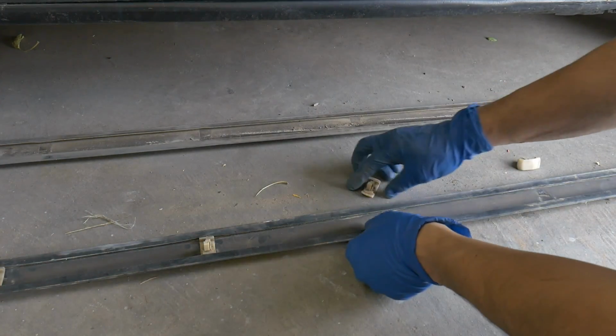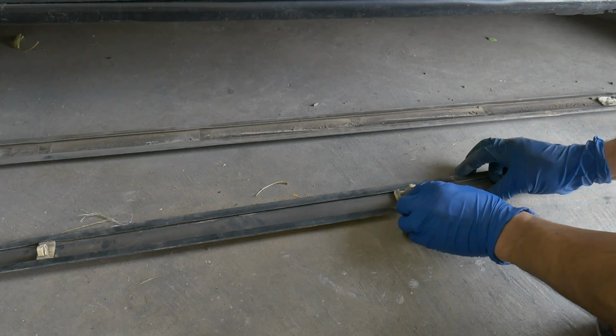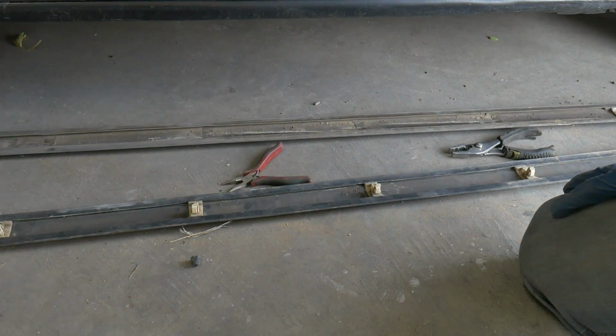You can see where they were at before on this one. Once you got them all lined up, you should be able to just pop it back in.